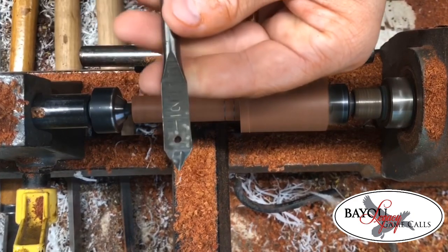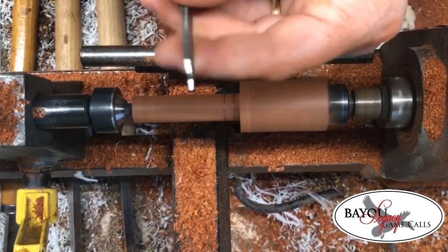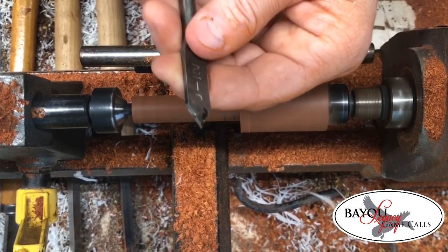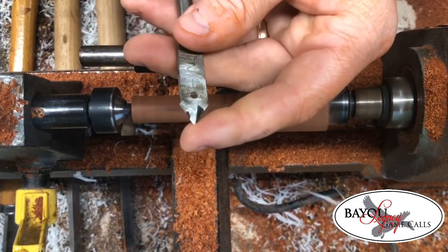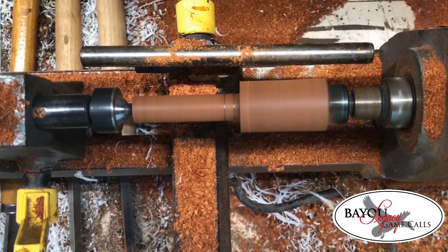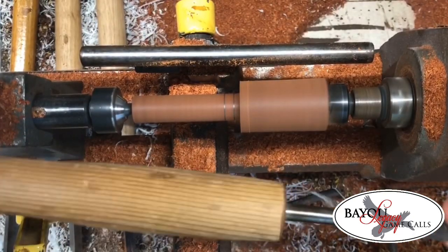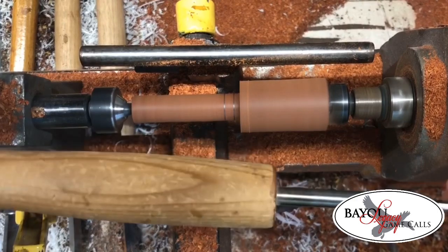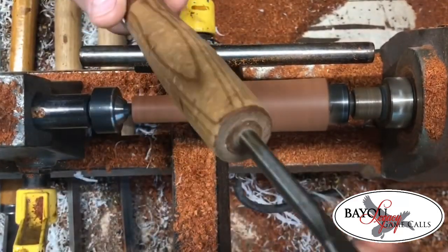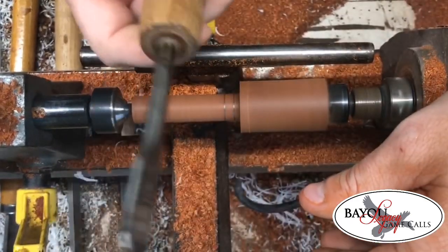And I learned, again, this is not a new idea to me, but I learned it from some other guys I've seen. But anyway, the width of that spade bit is a good width for making O-ring grooves, or you can use it as a parting tool for the turnings you make on your lathe. So, homemade tools. And I just put it, just an old piece of wood. I think it's a piece of cypress, or maybe a red cedar, I think. But I turned it into a handle. I epoxied that spade bit down in there, and I have used this thing for years and years.